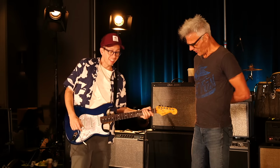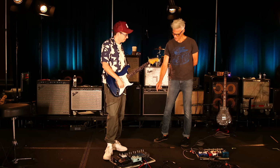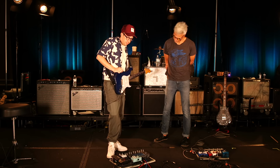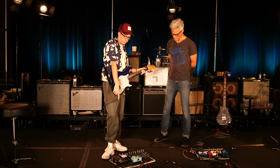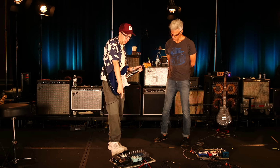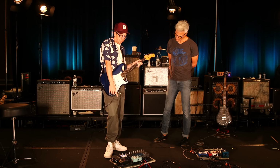Which is really fun. I like being able to stack them all in one pedal. Yeah, it changes it all. Yeah, that's great. And then what is the hot one? The EQ. So if I press, oh no, that's the EQ part of the Optimist pedal. If I press both of them, the way that I have this, there's bass, mids, and treble.